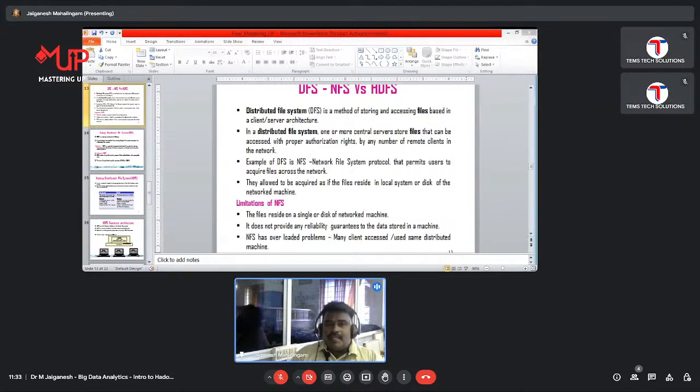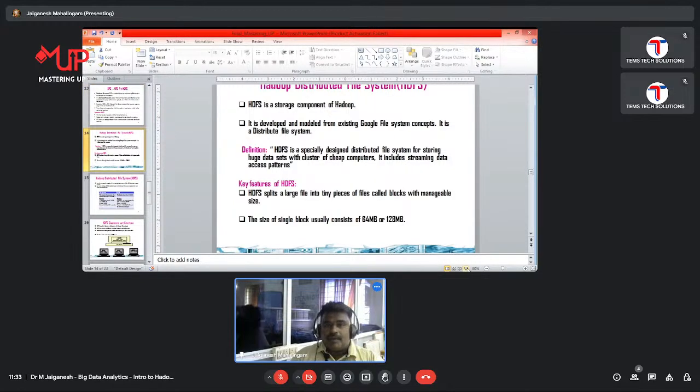Based on this DFS and NFS, we move to the Hadoop distributed file system. I already explained to you that HDFS is the storage component of Hadoop.